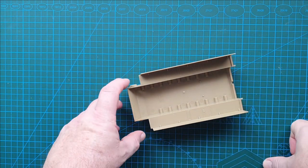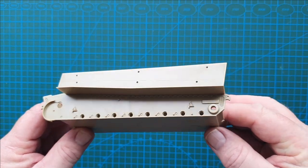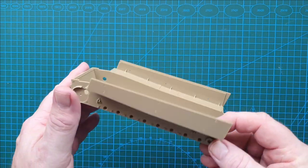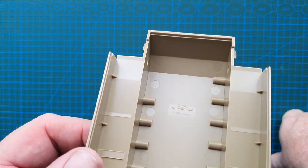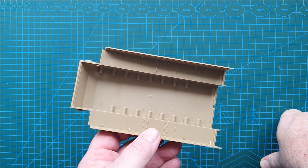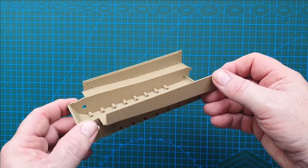And first off, now we get to the sprues, we will have a look at the hull. As you can see, fairly plain. There's bolt detail on here, very little. There is even some hatch detail on the bottom, plus a molding point right in the middle, which will have to be removed. Unlike the earlier Tamiya kits, this is not a motorized one. There we go, copyright 1989. So this kit is 31 years old. God, makes you feel old, doesn't it? All right, so fairly basic hull, not much to see there.